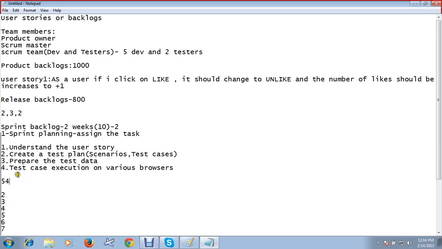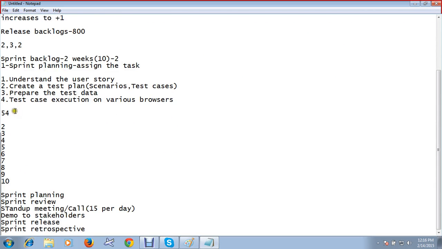Then at this point of time, are we going to develop the user story within time, right? That means it did not go well. We did a wrong analysis, and that's a learning for us. From the next time onwards, we'll make sure these things are not repeated again. Every sprint we have to analyze what things went well and what things went wrong, and we cannot make the same mistake again in the subsequent sprints.